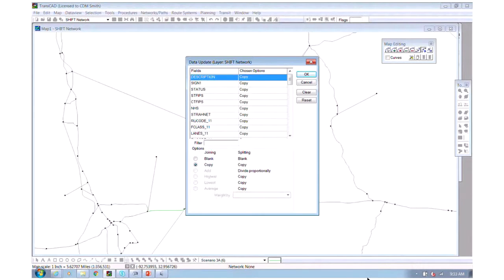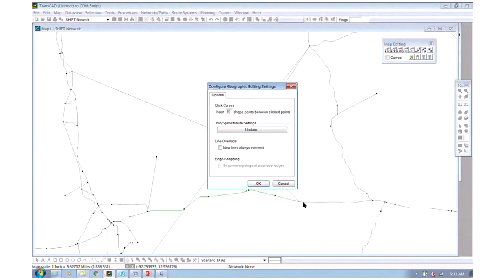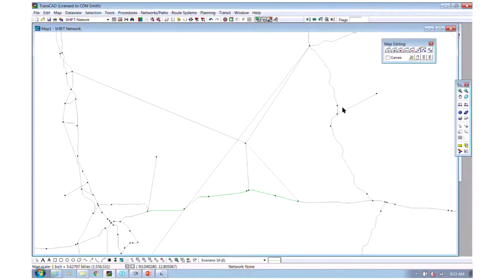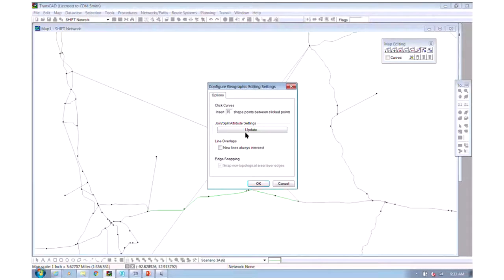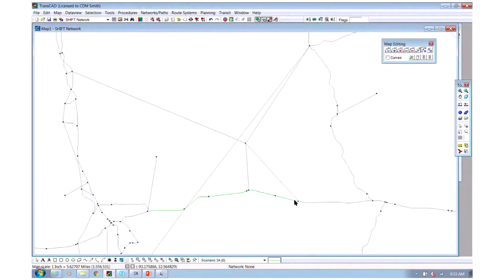We still need to copy it over from another. Yes. So when you create a new link, it will not have any attributes. But let me show you just for the split link. Let's say I did not add that Centroid connector to this node, but I created a new one mid-link.